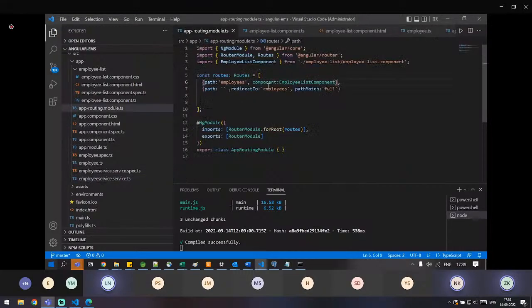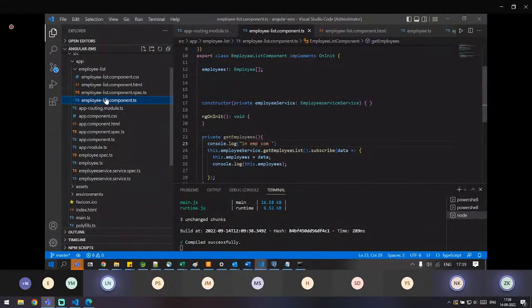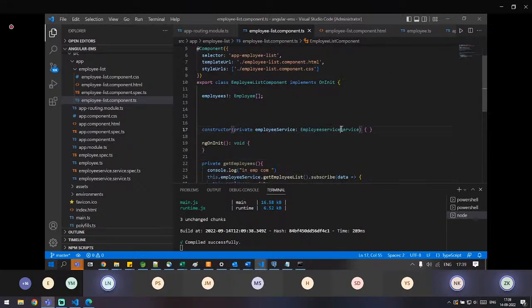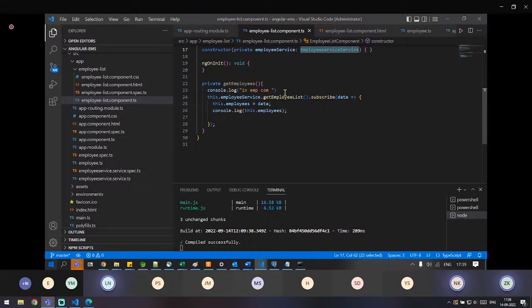It was working fine, but routing was redirecting. From routing you will be taken to this class, employee component.ts, in which I have declared an array. We have injected the service. I'm just trying to trace it in the employee component.